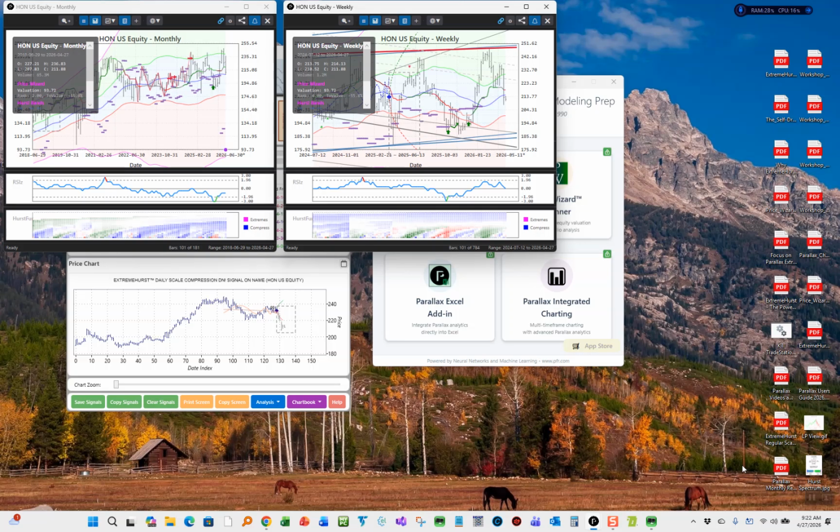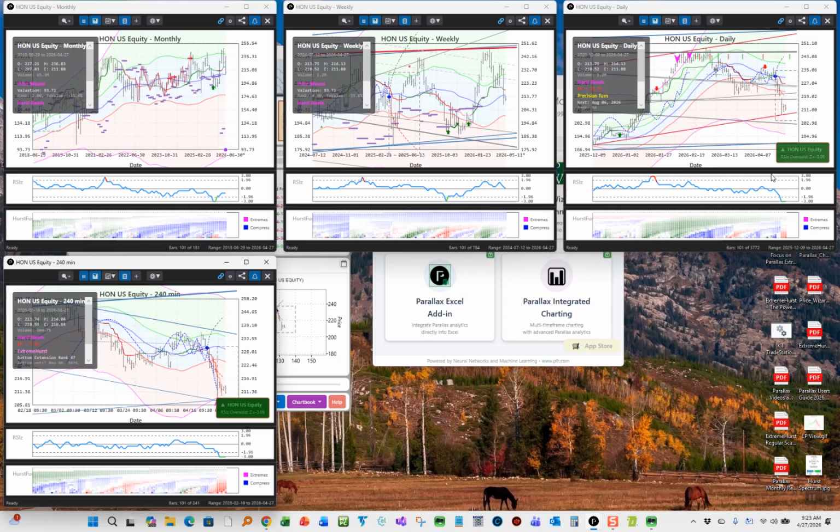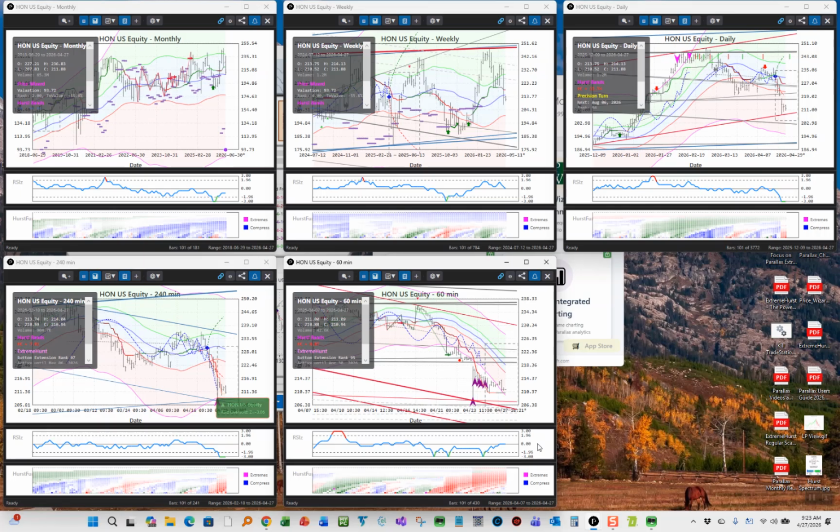Or you can just look at the one chart with more detail. So either way, you can do that. So there's the daily chart. Now notice there's this notice over on the right side here, and it's there too. In this case, well, I'll go over that in a minute. These are alerts that come up, and they fade away in about 5 seconds. But there's a record of those alerts. Oh, 60-minute. Yeah, look at that.